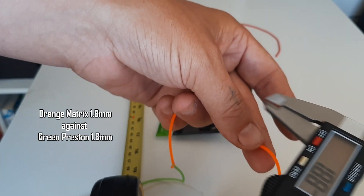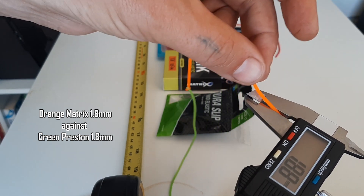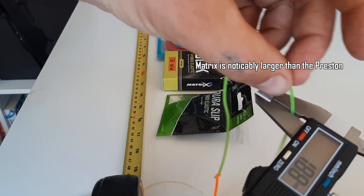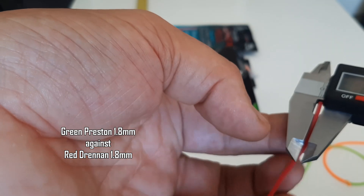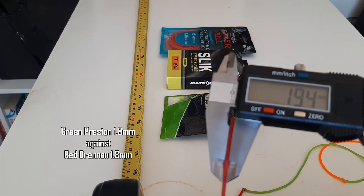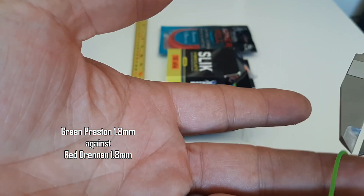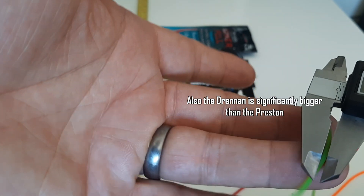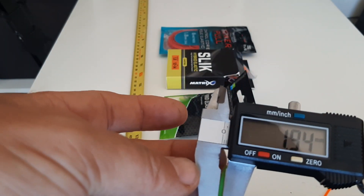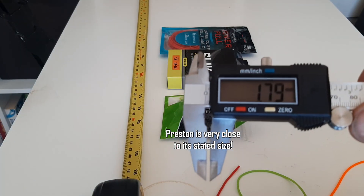That's sitting at 1.88 there. I can see it's just dragging - absolutely, we're looking at 1.9. When I get the Preston one it moves freely in and out of it. I've set this up so that if I push the Drennan in it holds just, and that's telling me 1.954. If I pull it, it doesn't fall freely - it's just touching. With the Preston green one, it won't stay in there - it's very loose - so the Preston is significantly smaller. Marking down the Preston, it's catching at 1.79, not 1.9.